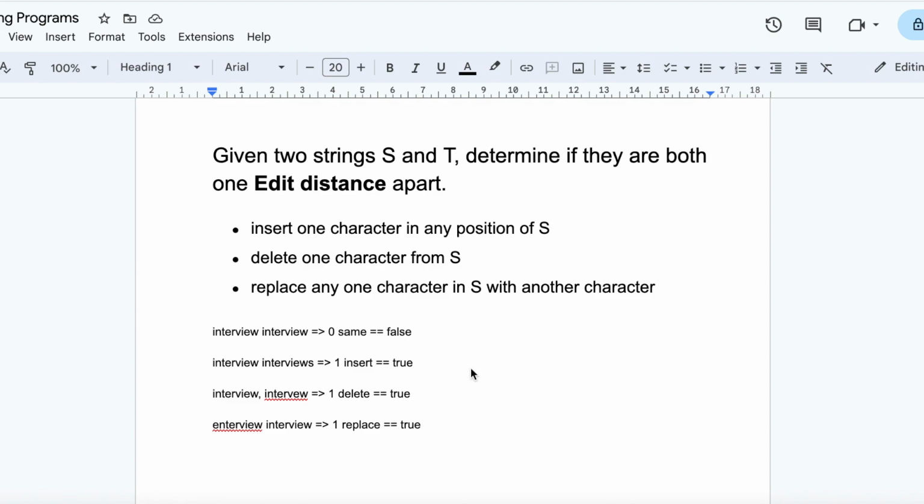When we try to approach this problem, the first use case that comes to my mind is we can get rid of all the strings whose length difference is more than 1, right? After removing all those strings, we are left with two categories of strings.